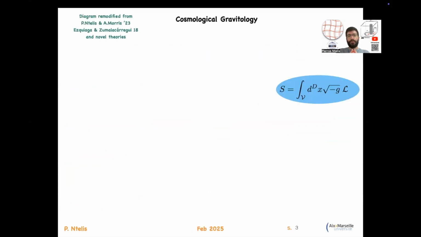In cosmology, we study the universe in what we call cosmological gravitology. And we describe every system of our universe using this equation that you can see there in blue. Basically, don't get intimidated by this equation, because we can simplify it by saying that the action, which is the S, is equal to the geometry times the energy. So this complicated, sophisticated equation is simplified to simple terms, an action. When we act, we use energy and geometry, and we use that in order to describe all the universe around us. So now let's see.